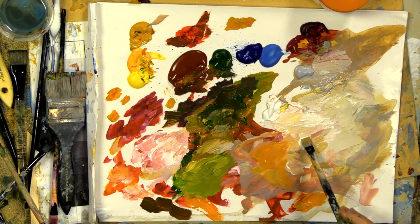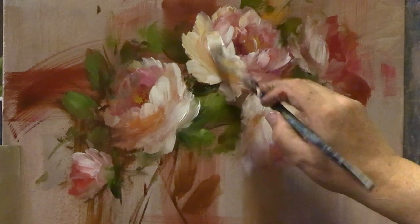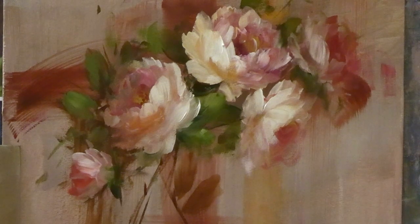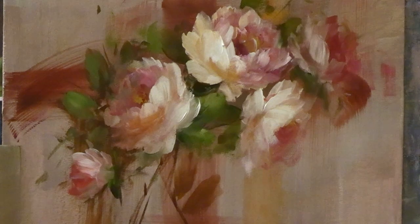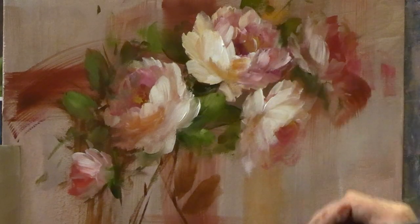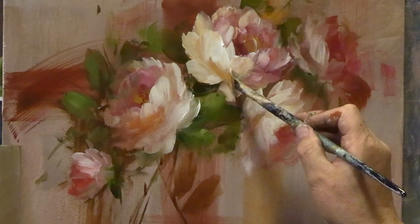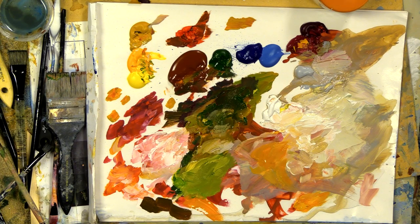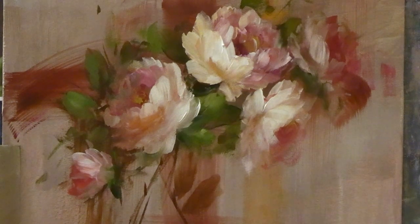We'll pick up some more white, very heavy little application of it, and pull that down. I like that open like that, and I like that ending like that. I've lost the bowl a little bit there, but it's not so bad. Let's put just a bit of that and a bit of light. This is just increasing the contrast right up here on this, which I want my center of interest flower there.